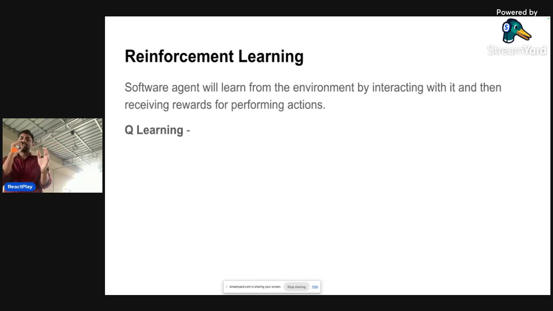I have not added a slide for the code. I have the code, and maybe I will show you after some time. The code is a bit complex. It is not very complex, but it would take 2-3 slides, because iteratively we call that function to give more reward or more penalty and things like that. But again, it is easy to implement reinforcement learning with the help of JS.